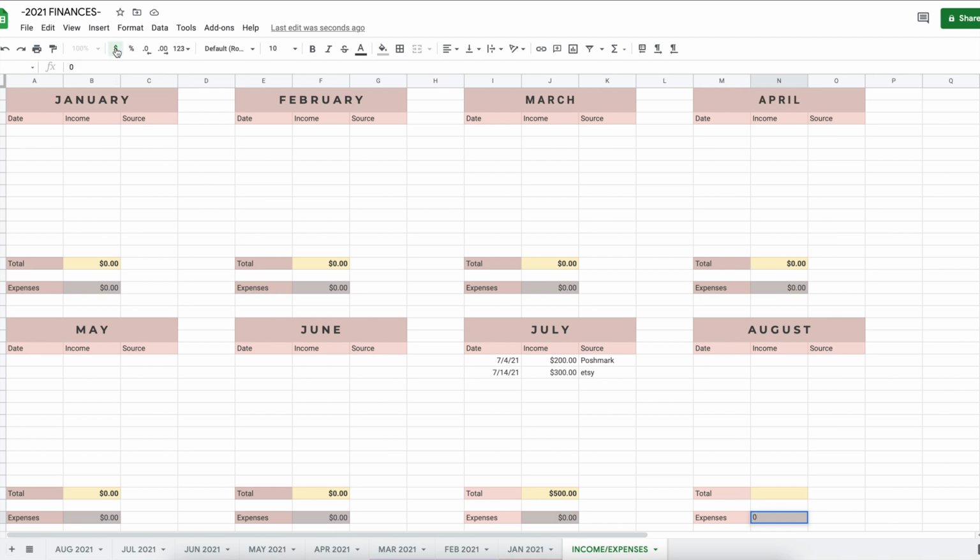I'm just going to click the currency button. Then I'm going to click the currency button as well for the cells underneath where it says income.